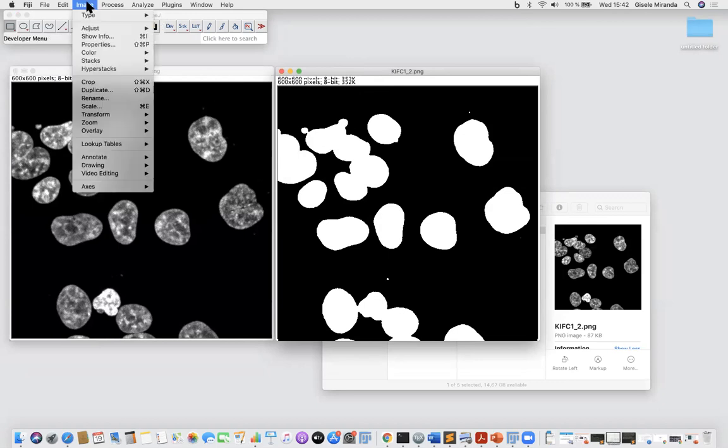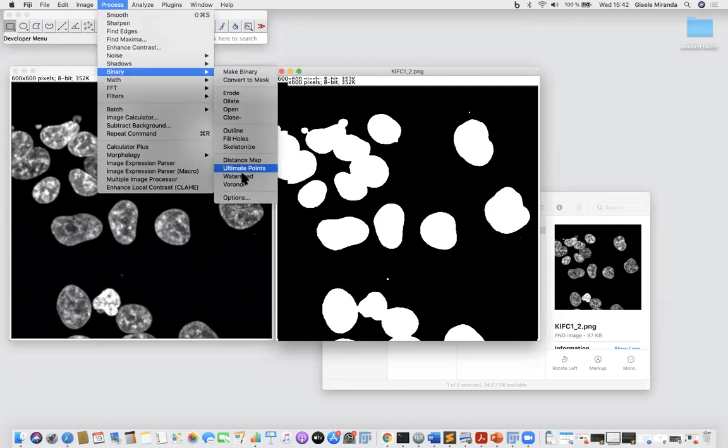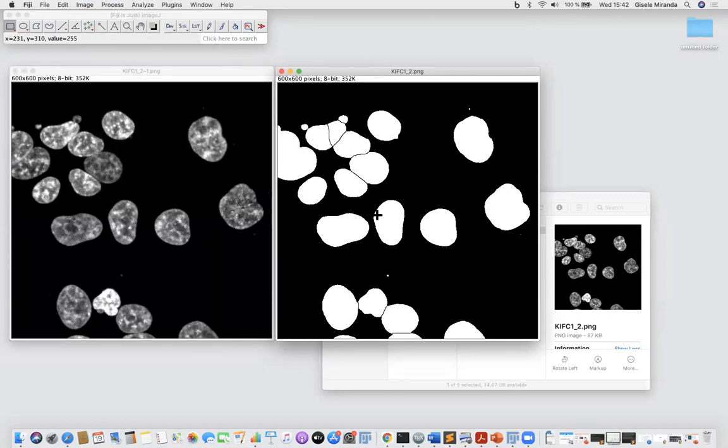We can do this using the watershed transformation. And now we can see that the nuclei were split. In this case, probably this one shouldn't be split, but these 3 worked well, and here as well at the bottom. So we will have a smaller particle here.